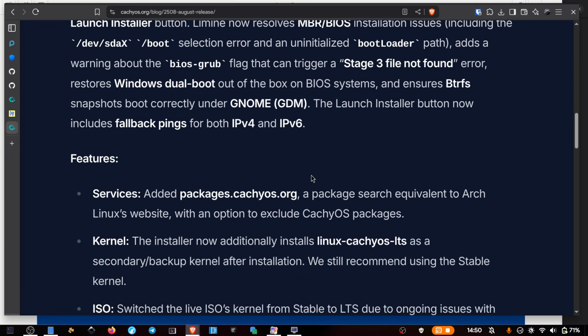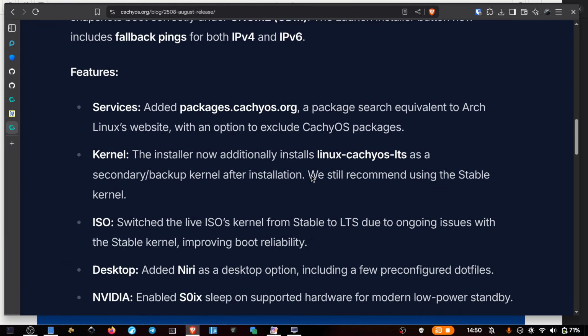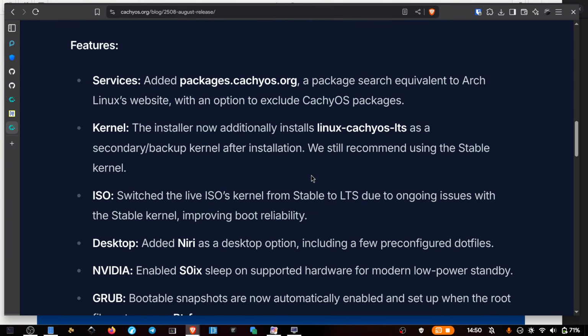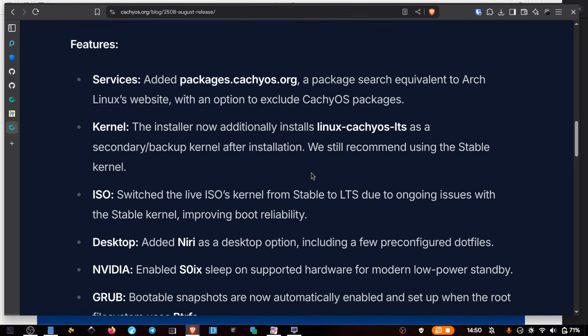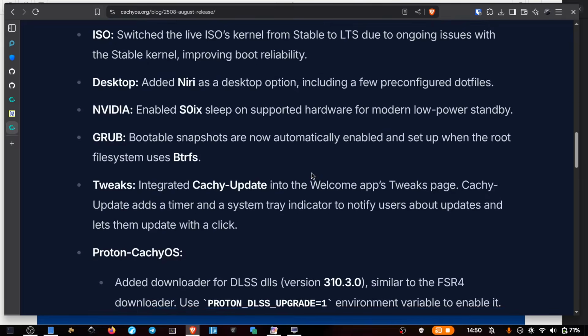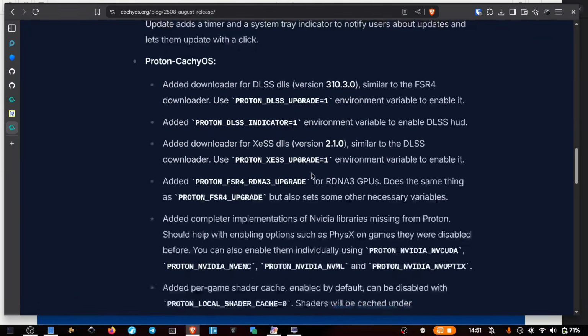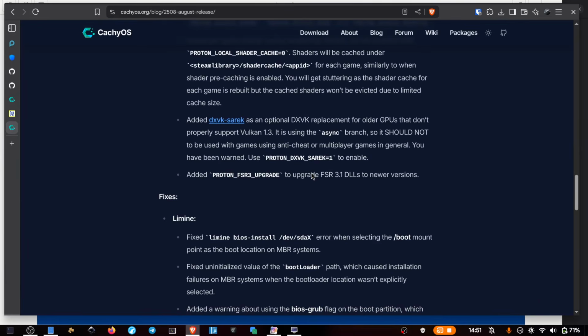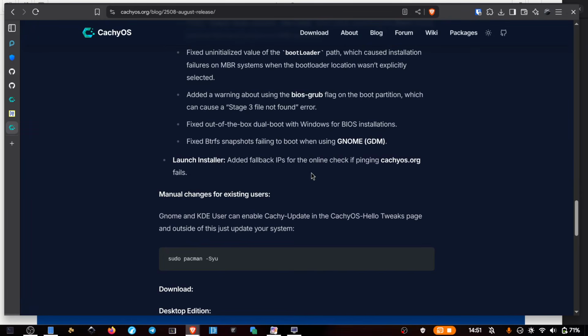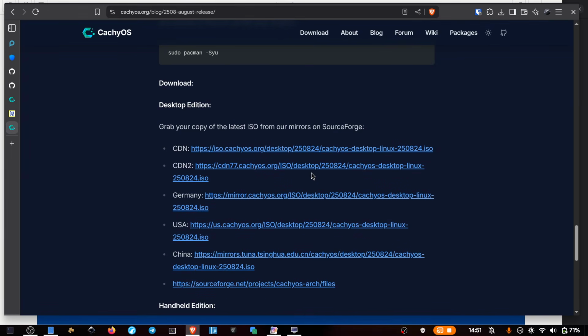And here are the release notes, and I will leave this blog post in the description. And I also installed this Linux distro, and I made some tests and benchmarks, so we can have a look.